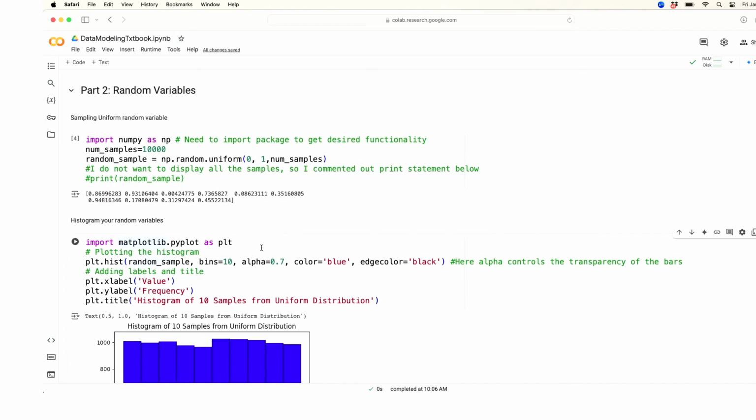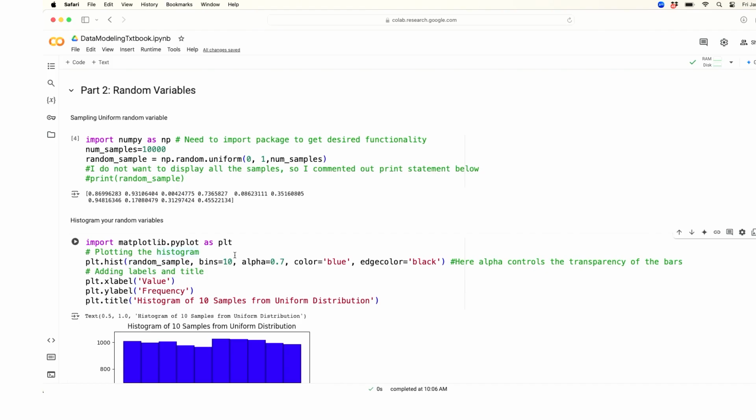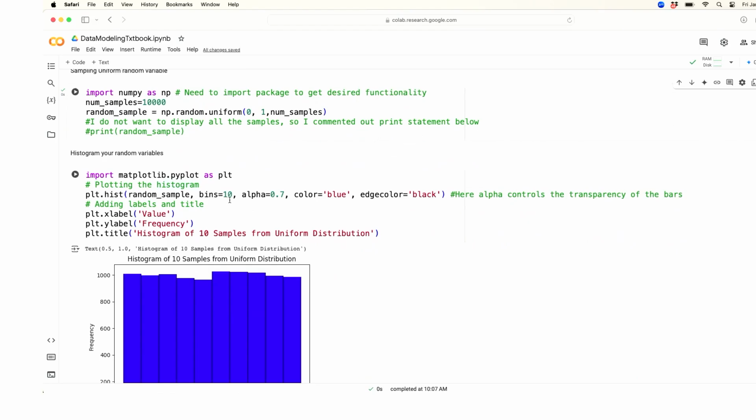So now, if I'd like to plot a histogram of the uniform random numbers that I've just generated, I will do this: plt.hist, that is the histogramming function, and I will histogram my 10,000 samples. Oh, and I should probably rerun this to make sure that, right, the array is now 10,000 in size. I've selected 10 bins in my histogram. Alpha here just specifies the transparency of the color bars, not super critical. I want my histogram to be blue, and I want the edges of my histogram to be black. These are just choices for now. And of course, I can add X labels, Y labels, and give my histogram a title.